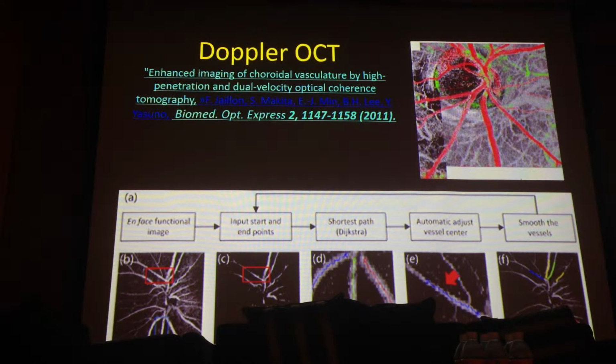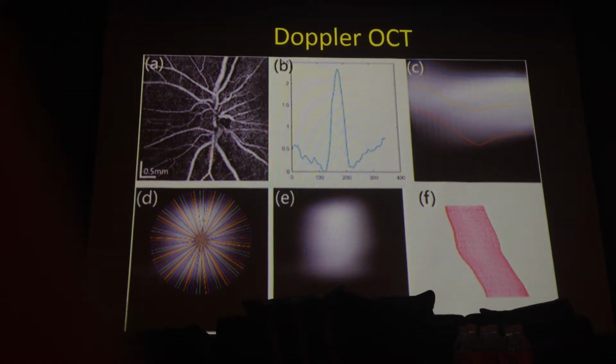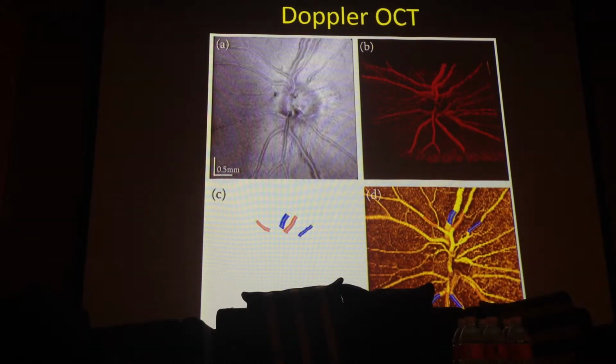Another evolution concerning this approach to the vascularization of the optic nerve and around the disc would be to move OCTs toward a use like Doppler OCT. This will be an advantage to separate arteries and veins, and so you can see a few attempts of Doppler OCT. You can see that we can get many measurements around the disc, converted by many software tools, and go to this kind of presentation of the results.